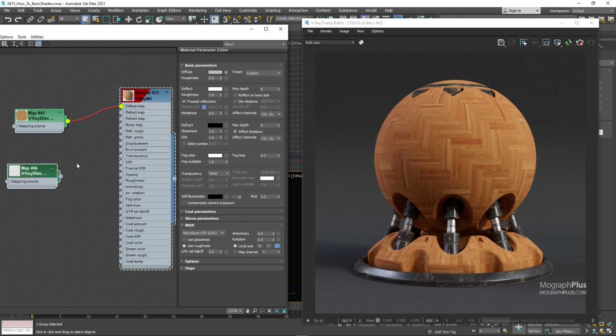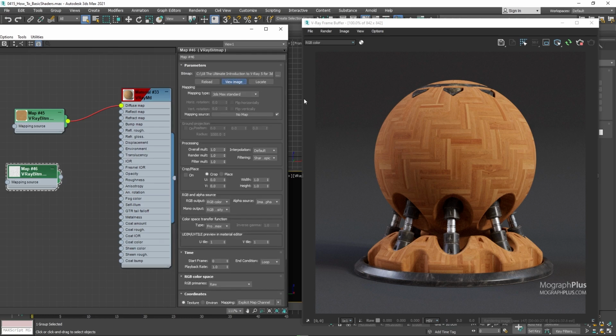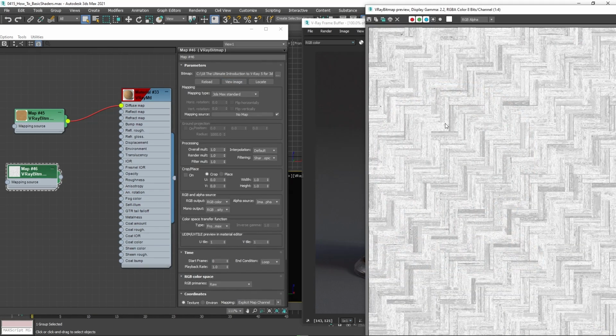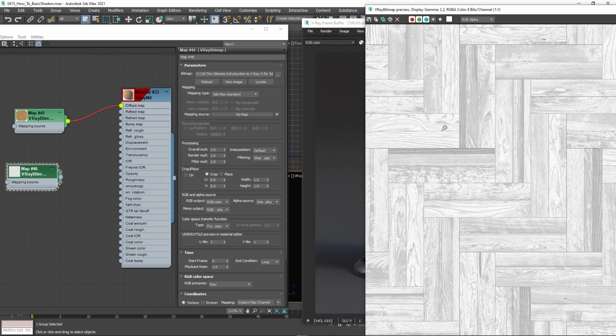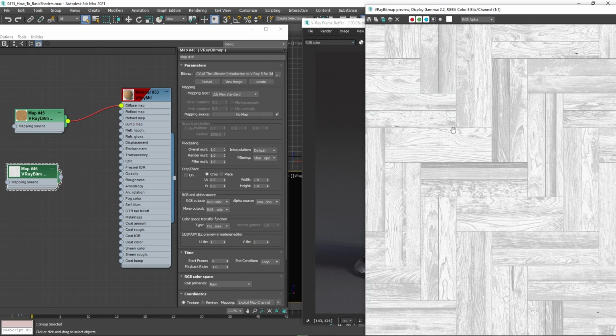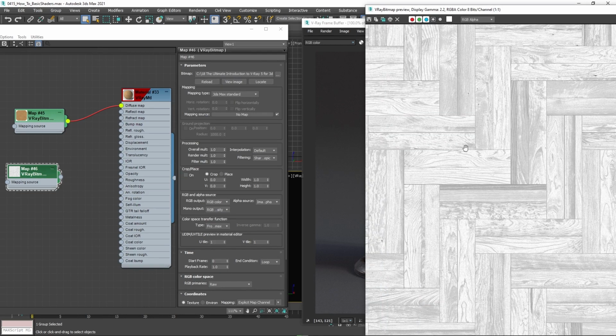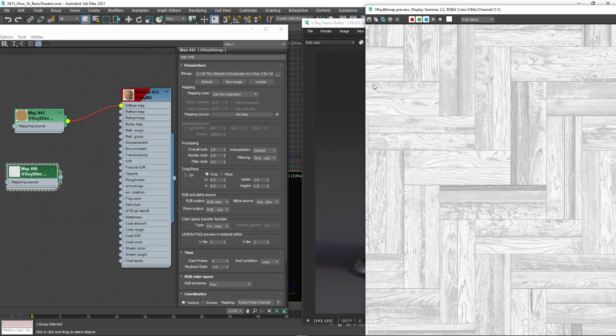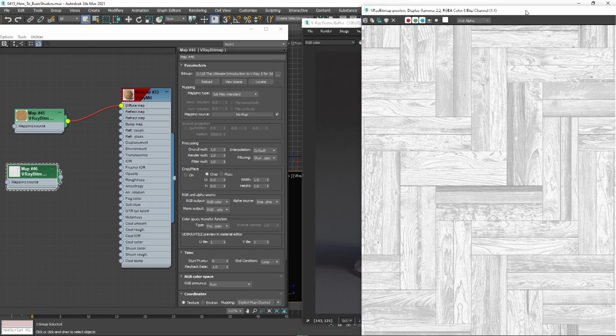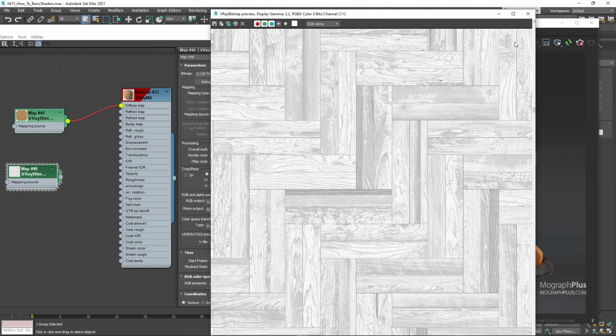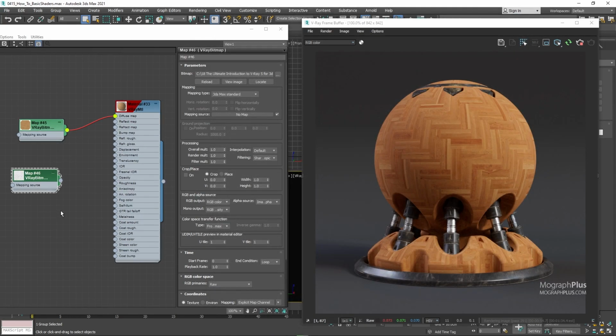If I view the image and zoom in, you notice the narrow edges between the boards are black, which if used as a roughness map will end up giving us sharp reflections in those areas. And the wood grains are also darker, which again make the surface sharper if used as the roughness texture. By inverting it, the map will be proper to be used as a roughness map. You can do that in the output rollout of the texture.